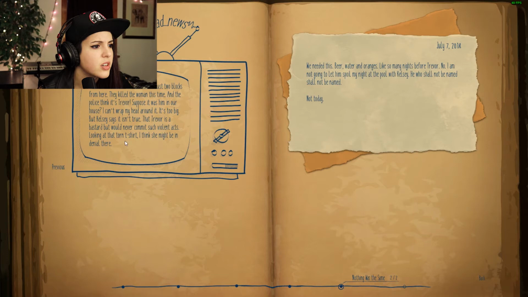We needed this. Beer, water, and oranges. Like so many nights before, Trevor, no, I'm not going to let him spoil my night at the pool with Kelsey. He who shall not be named, not today. Okay.